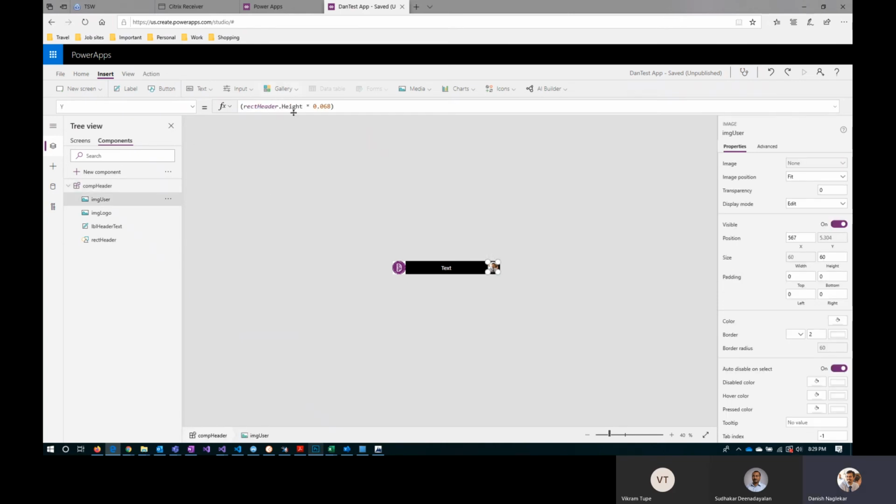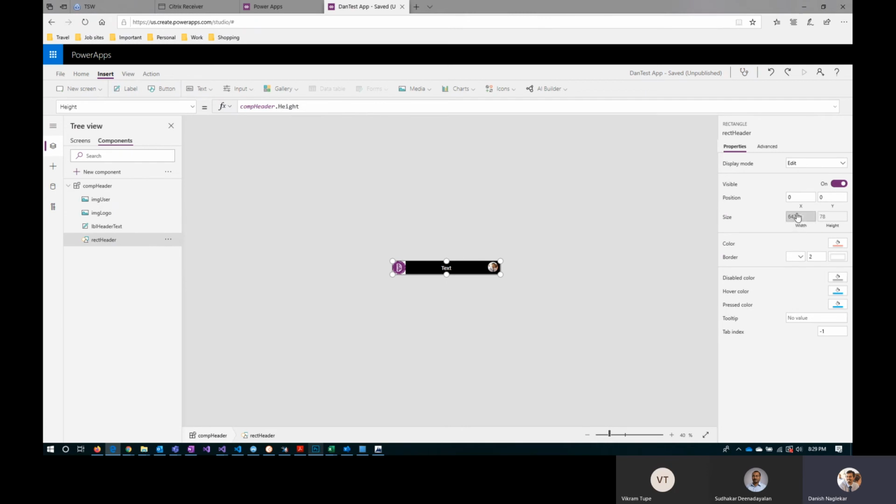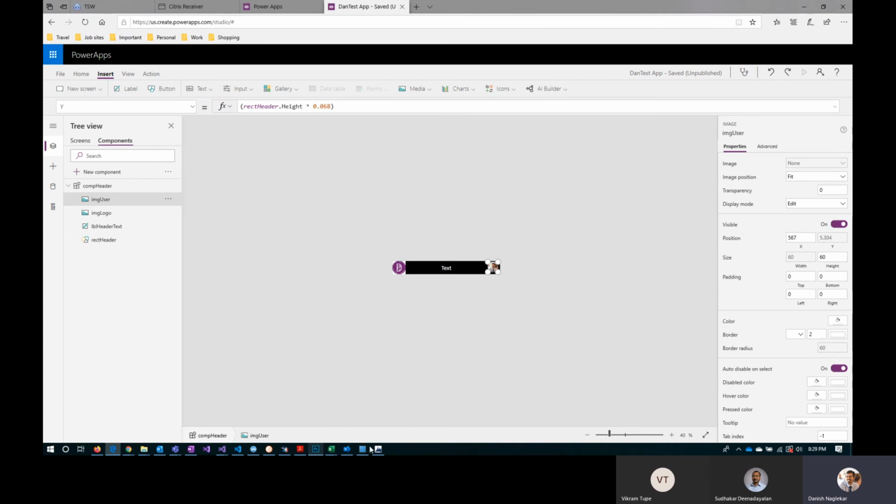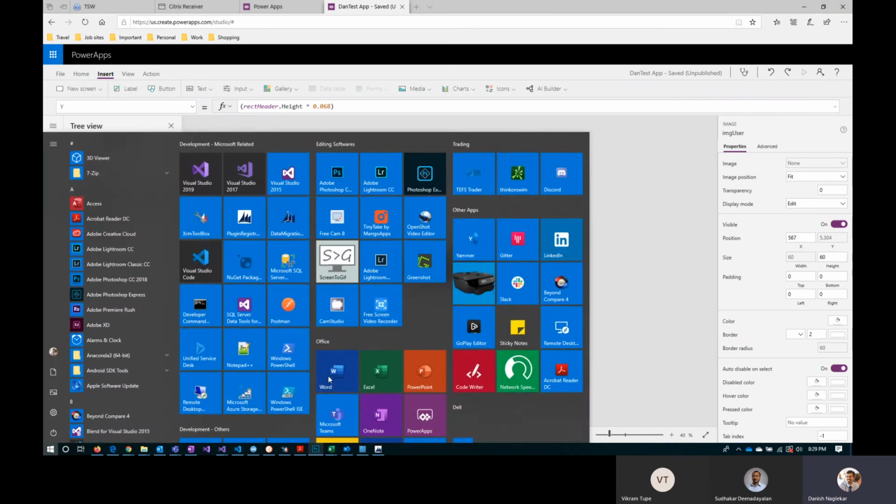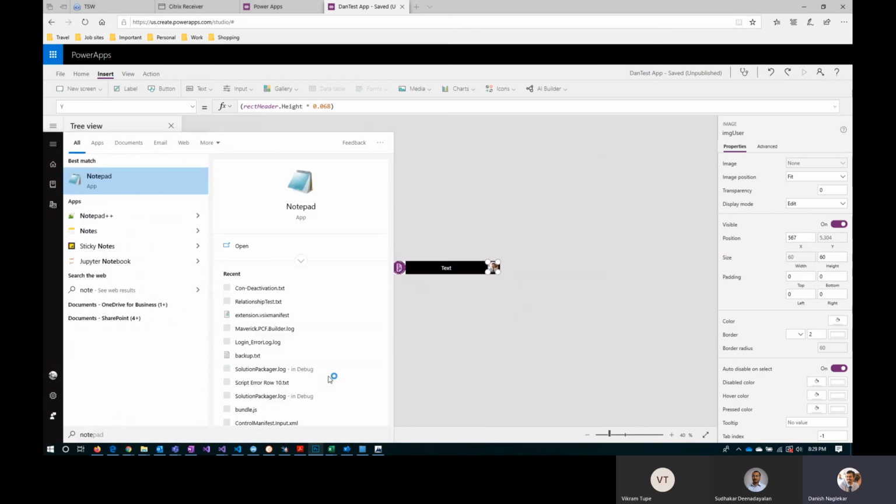And now my height is okay, my x is okay, but my y is not. So let's say my image is at 567 and the width of my rectangle is 642. I'm going to write it down in notepad so I don't forget.